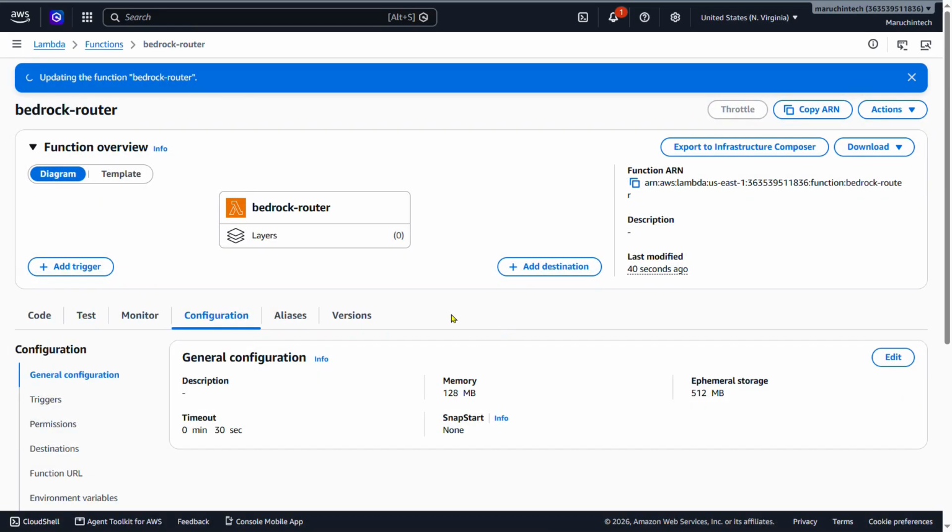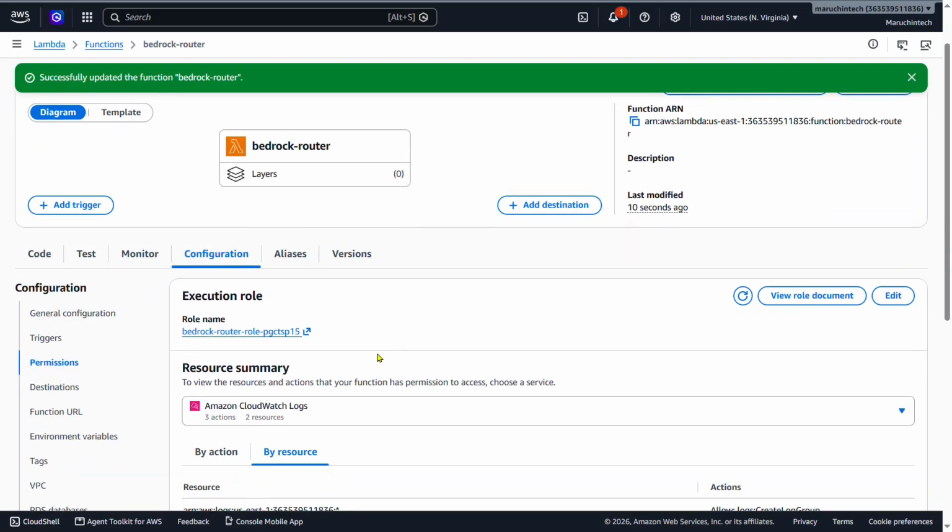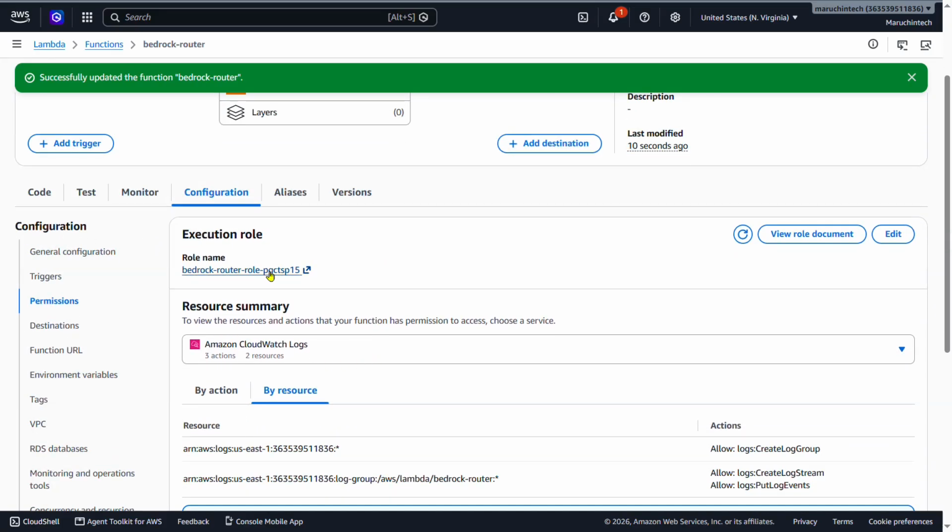Now, so that this Lambda function can invoke the Bedrock model, I will click on the permission tab and configure the default IAM execution role.